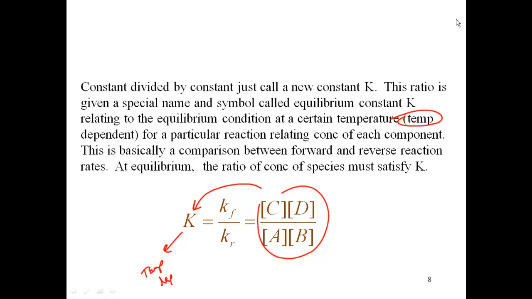Now, I can start reactions with reactants or just products or a combination of things, and eventually they reach equilibrium. The concentrations of your C, your D, your A, and your B may vary from experiment to experiment. But when I'm at equilibrium, that ratio will equal K. So if I start off with just reactants, I'll come up with some concentrations of C, D, A, and B at equilibrium. The ratio will be K. If I start off with just products, eventually I come up with different concentrations of C, D, A, and B, but that ratio will still be equal to that K value if we're at equilibrium.